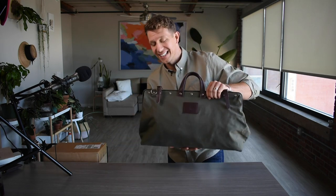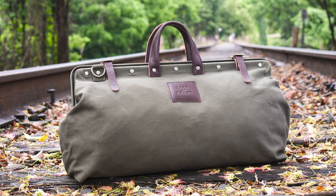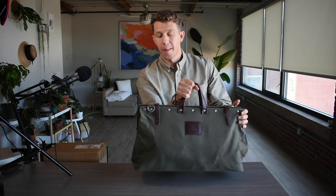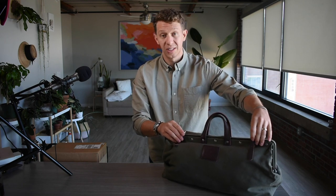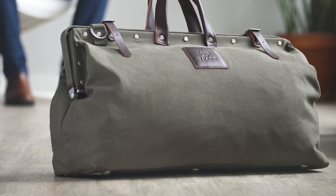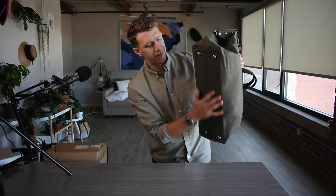My first Bespoke Post package is a classic — it is the Weekender. The Bespoke Post Weekender is a line of trade bag; basically it's a kind of old-school style bag. Just a single hand clasp, it came with a shoulder strap, but I haven't been using it — I don't really think it's comfortable with the shoulder strap and I personally just like to carry it by the handle. It's a canvas bag with an aluminum frame, leather handles, and two straps that close it. It's also got some studs on the bottom so it won't scratch up the canvas. And there's a piece of heavy, flat cardstock inside so it lies perfectly and doesn't lose its shape.